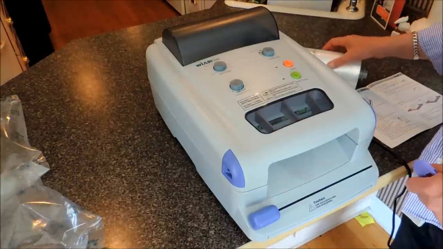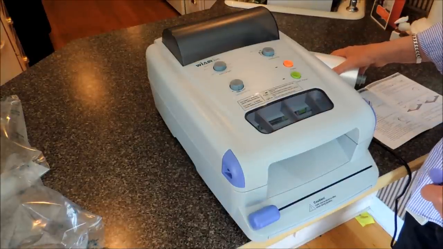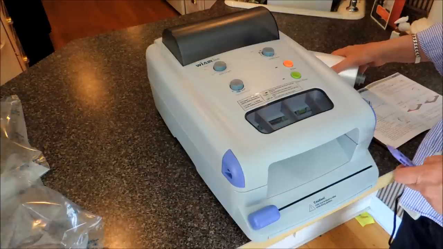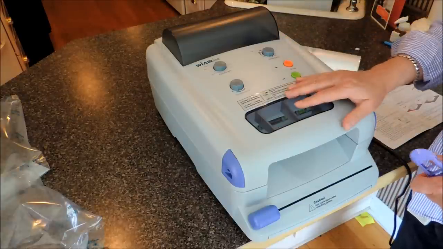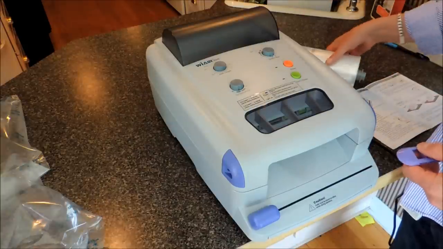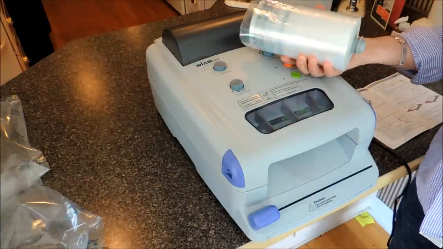We are going to talk about the setup of the Wier 200. When you receive the Wier 200 machine, there will be the machine, the purple filler core, and two rolls of film in one carton.